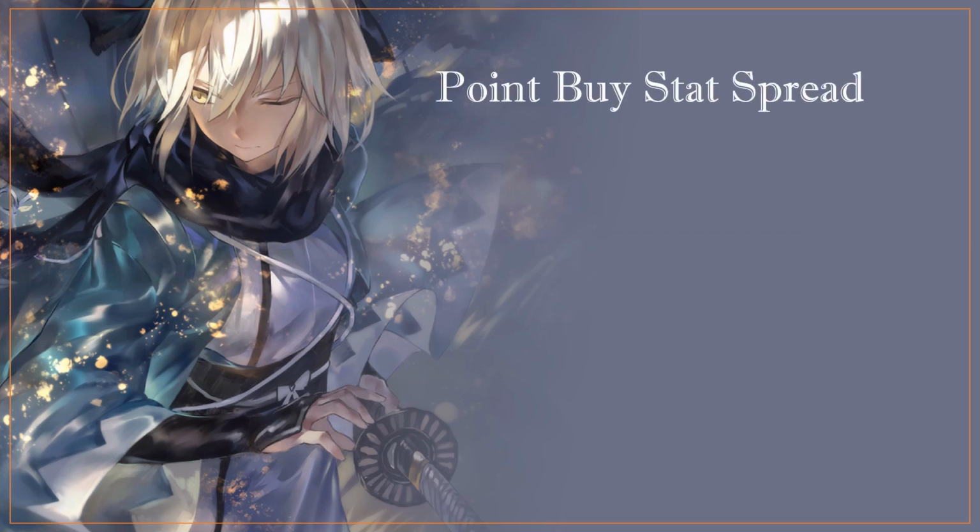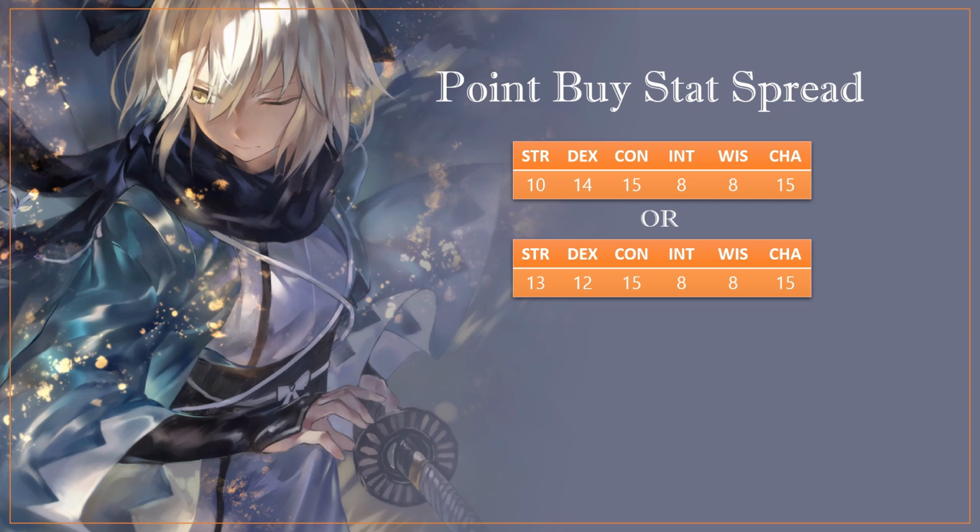For point buy, if you're planning to use medium armor, I recommend a 10, 14, 15, 8, 8, 15 spread, and a 13, 12, 15, 8, 8, 15 spread if you plan on using heavy armor. Personally, I like using medium armor to avoid disadvantage on stealth checks.